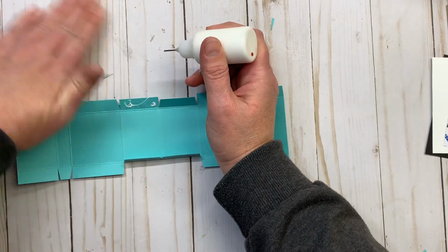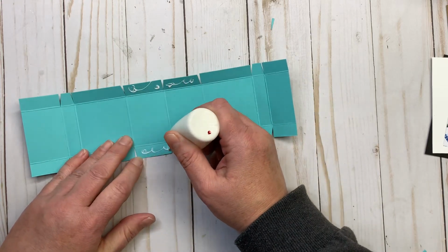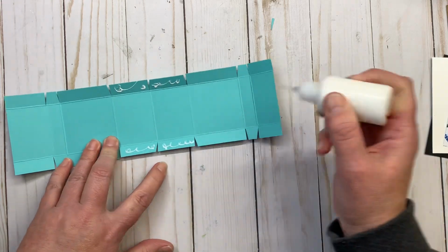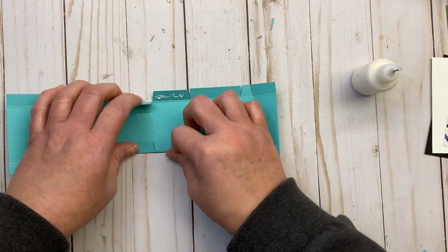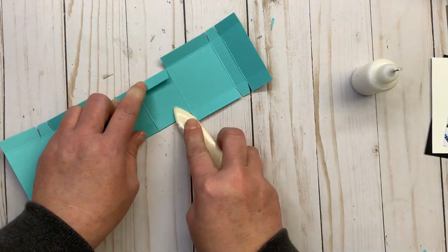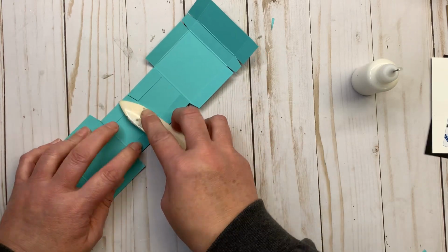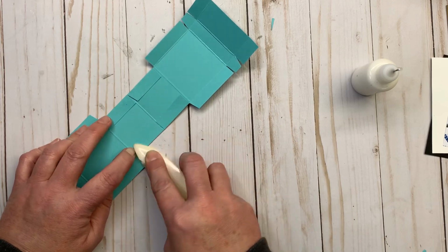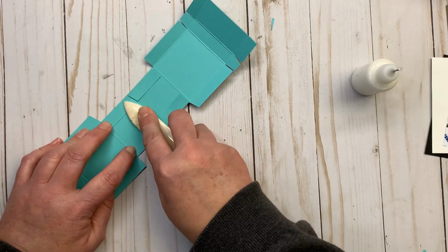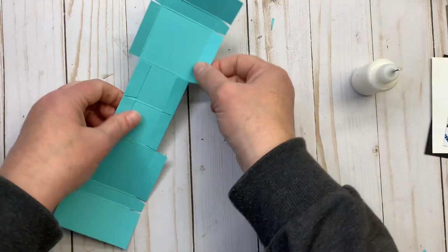You shouldn't glue up your work surface there. You just want something strong. Whenever we're making boxes or 3D items, I like to use a real strong adhesive. I'm just going to use my bone folder to make sure that it's really well adhered there. Okay, so now this is going to become the inside of the box.